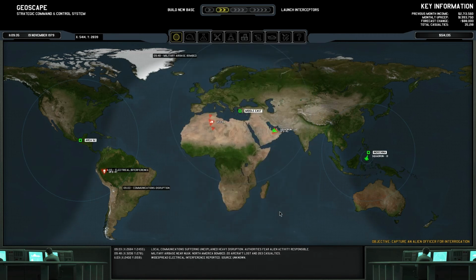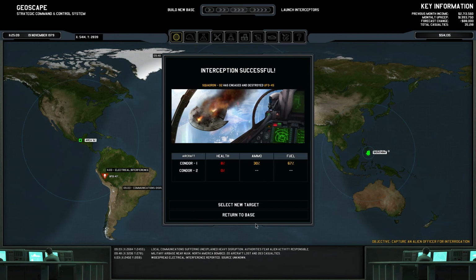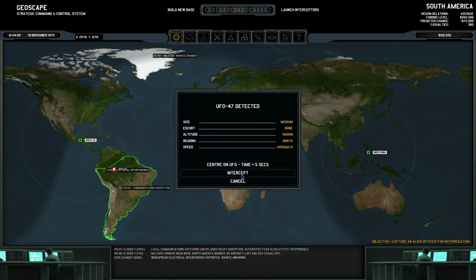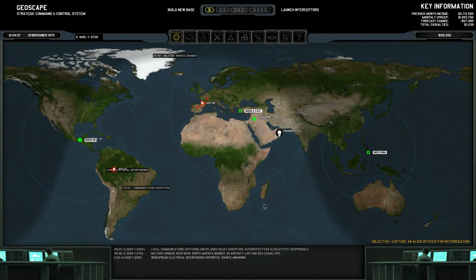We're going to tail this one until it's overland. And it is. We're going to auto-resolve for 100% victory. We've actually lost another Condor. This and the other one was down to 8% health. This is not good. Return to base. We've got another one here with 2 fighters that we just cannot afford to deal with at the moment. We do have this one here, of course. We can intercept that with our other 2 Condors. So we should go ahead and do that.